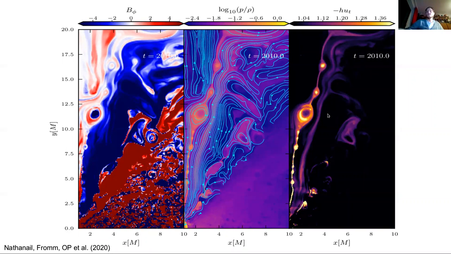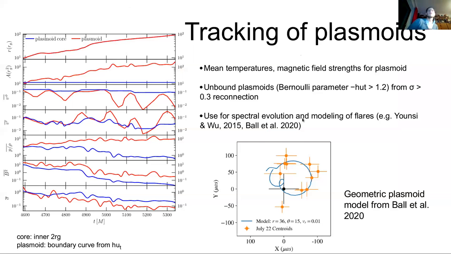And one observation that Antonis made is if the magnetization of the upstream field lines is high, more than around 0.3 or so, then actually heating of that reconnecting field is enough that these plasmoids will actually be unbound. So they have these hot regions and they will actually fly out from the black hole. And so when you have this reconnecting going on in the magnetosphere of the black hole, it's a nice idea to think about gravity flares.